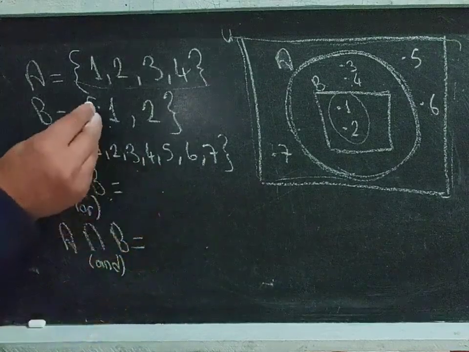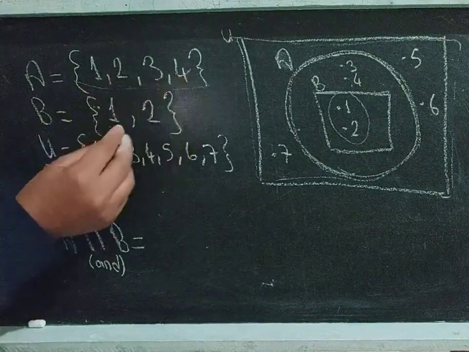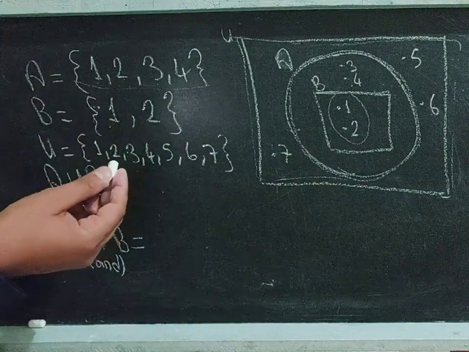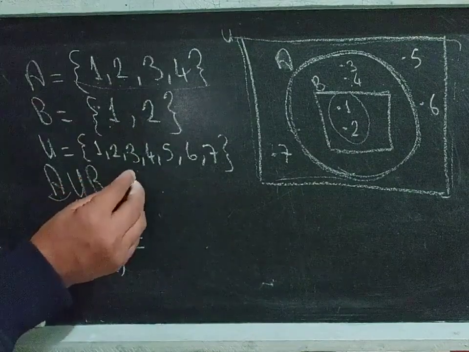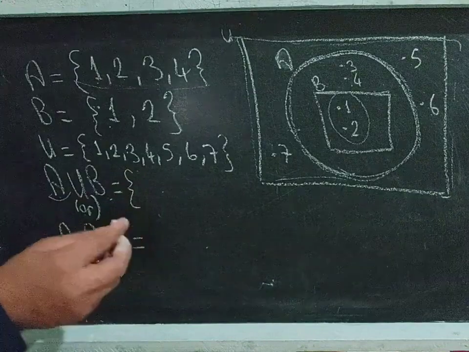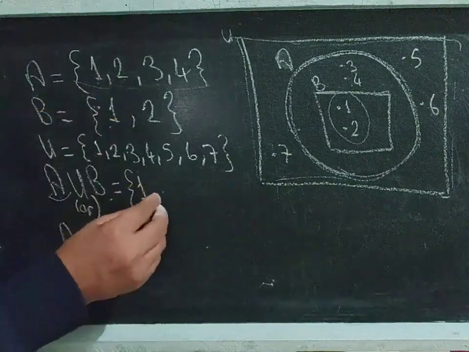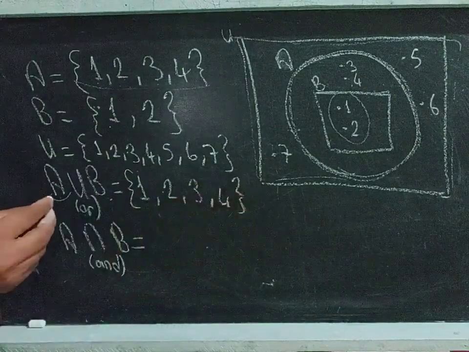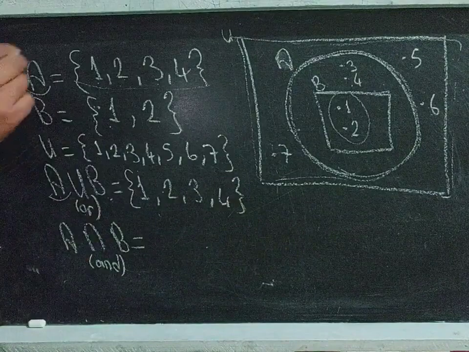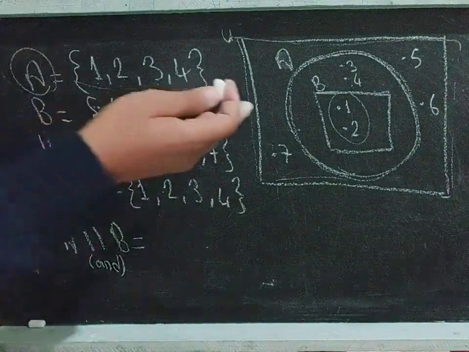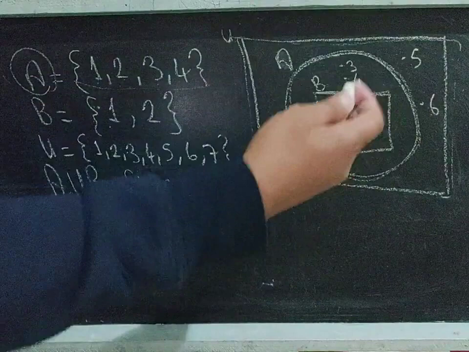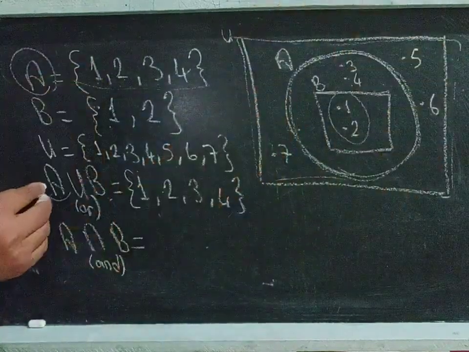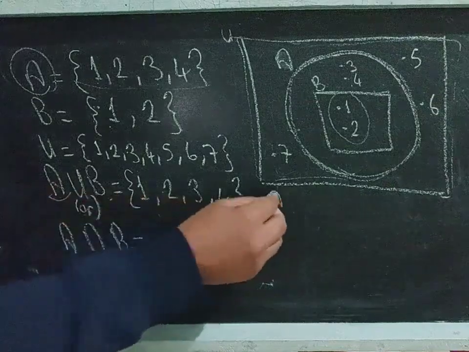So what will happen? You will write 1, 2, 3, 4, and you will write 1, 2 again, because 1, 2 is already there. You don't need to write the same elements twice. Remember, I told you in one of the previous questions it will be 1, 2, 3, 4. So if you noticed, A union B is indeed set A. So this is already a special shape, special sets indeed. That's why it can be something like this.